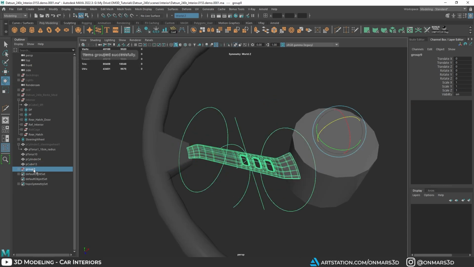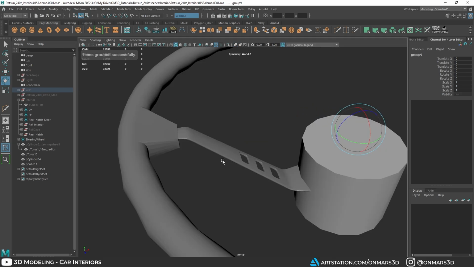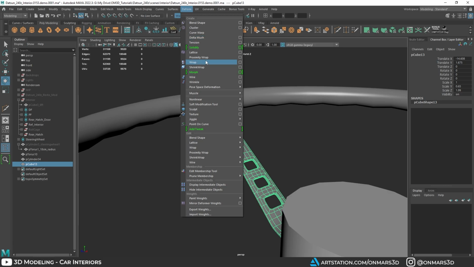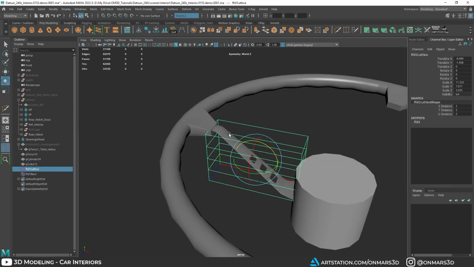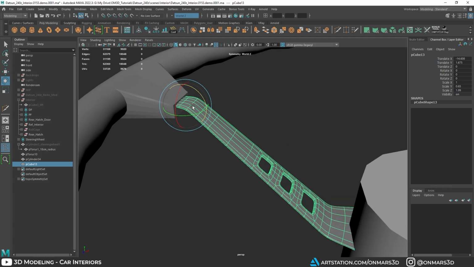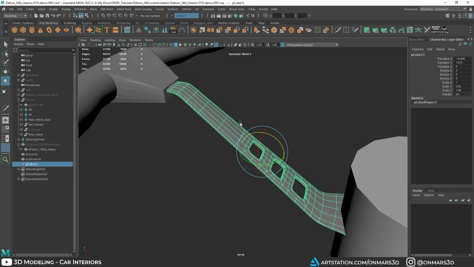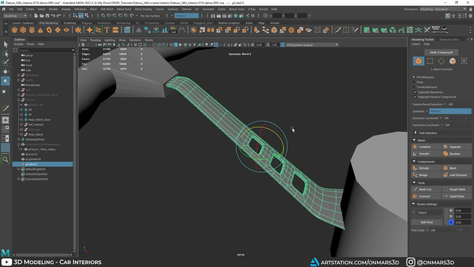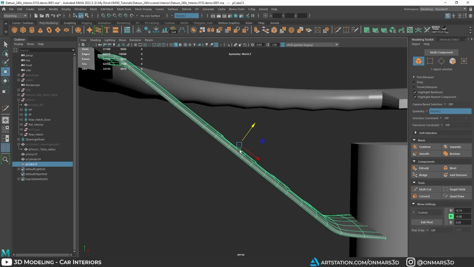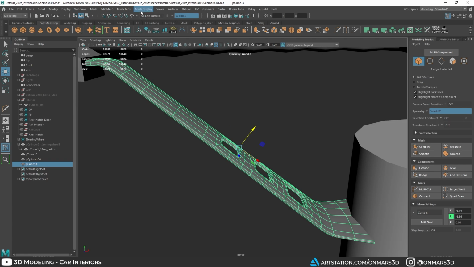I'll group these and throw them in my whip folder so I have them if I want to come back. And if you want to make any final adjustments, that's where the lattice is great. So you can make the lattice adjustments. Also, if you're getting annoyed by the pivot being here, I can center the pivot and I can press insert and more closely match the angle here. So I probably should have done that at first, but either way, this will work.